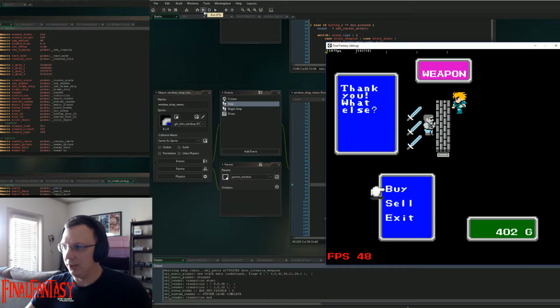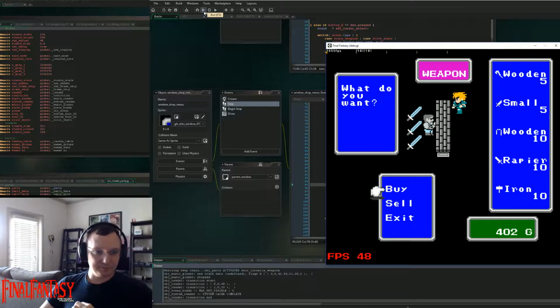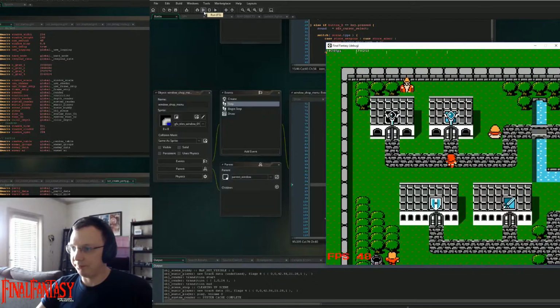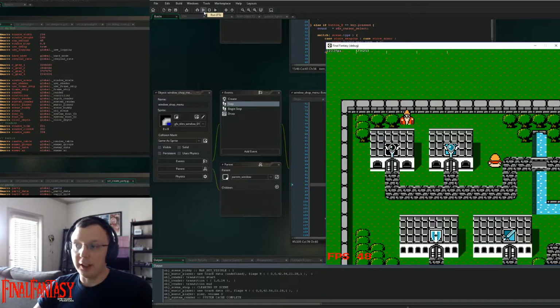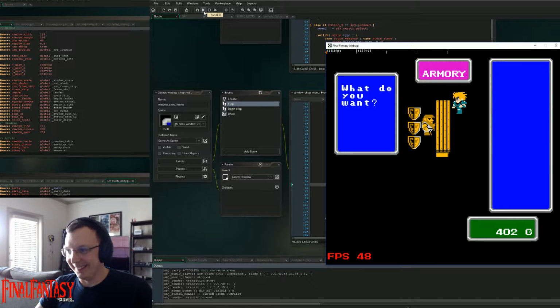Alright, so sell it, that goes away. He says thank you, what else? Now we can buy stuff. Now this was an original trait of the game, that when you would go to buy and then you'd say no, it would leave the menu there for some reason, so that's just me emulating it. But there we go. That's everything. Shops are feature complete, barring any bugs, of course, which I'm sure there are plenty. There shouldn't be, but I'm good at sneaking them in. I know how to do it.